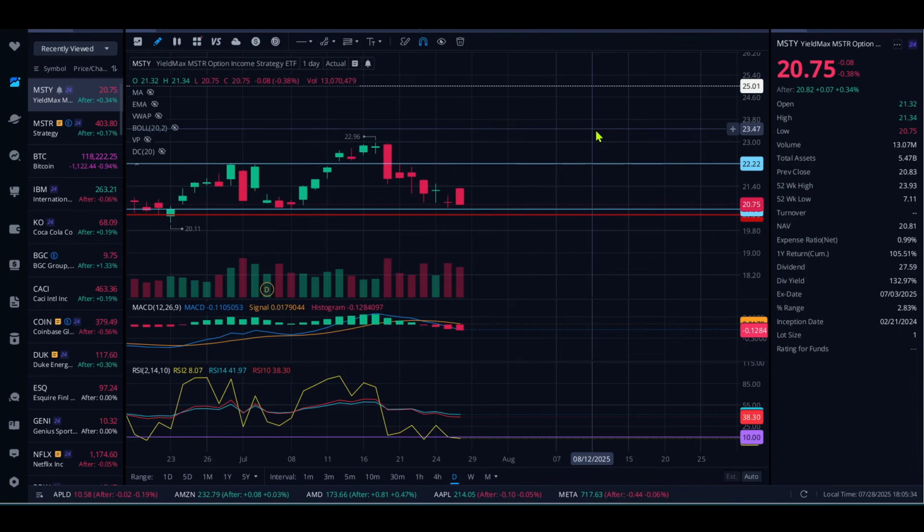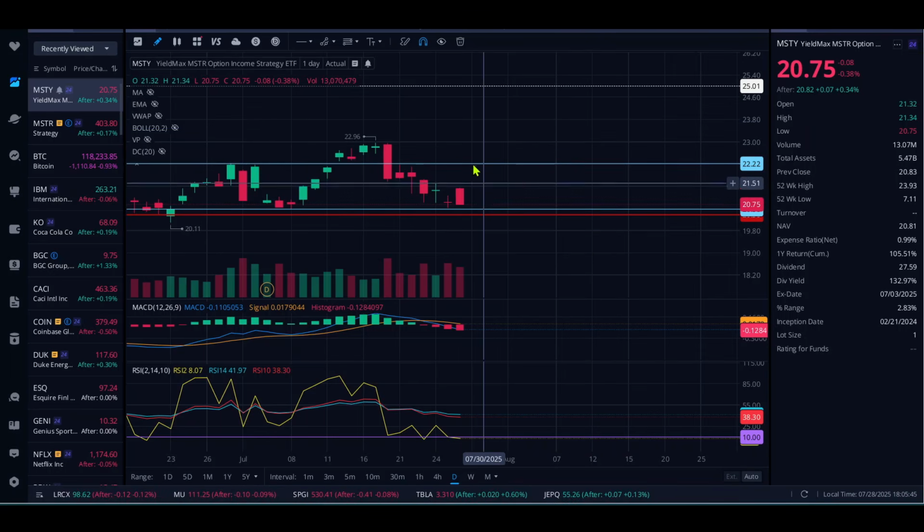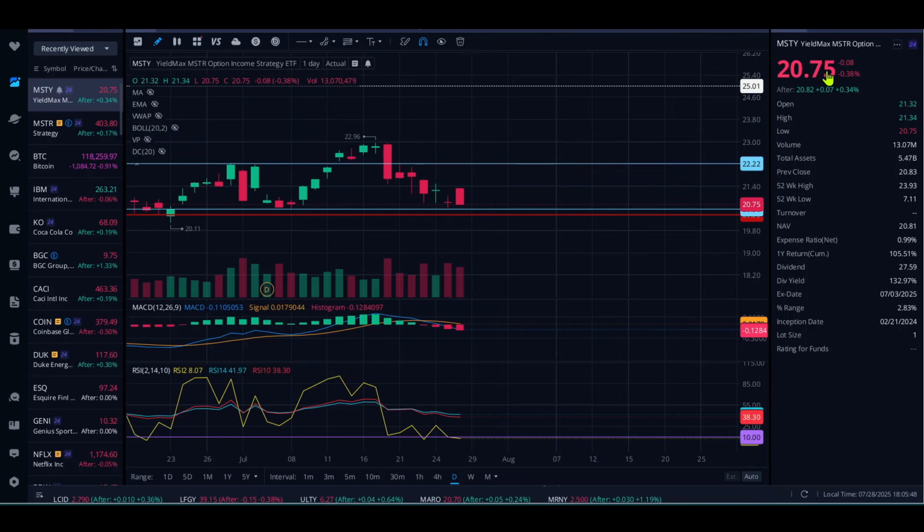All right, so here we are looking at the Webull chart for MSTY. And we are currently looking at the actual movements of the candles. And as you can see, we did have a red day today. It did basically trade sideways, right? The open and close from Friday to today was only 8 cents, right? So not much difference in the movement. But when it came out and it opened at $21.32.